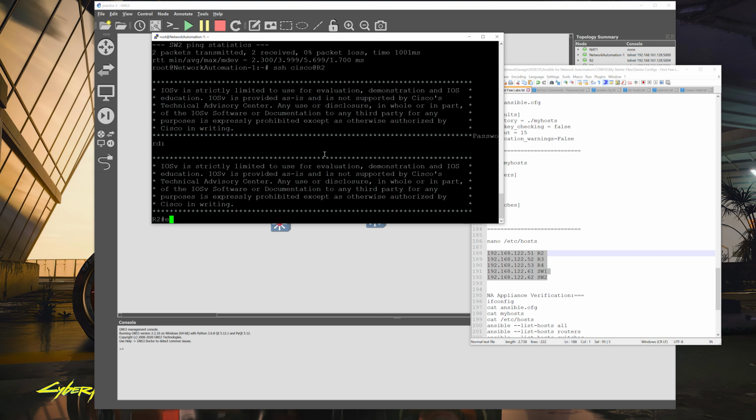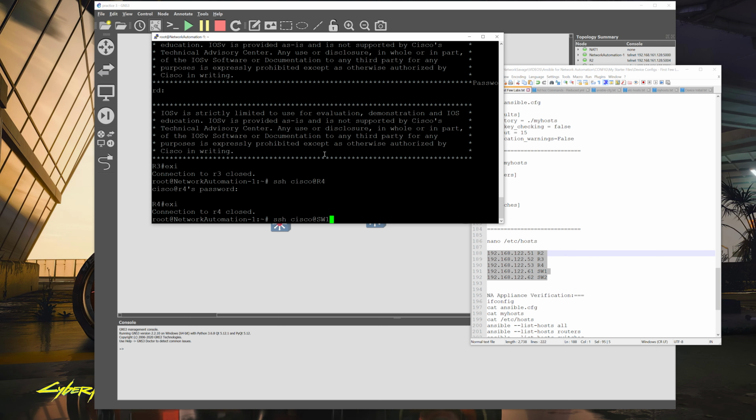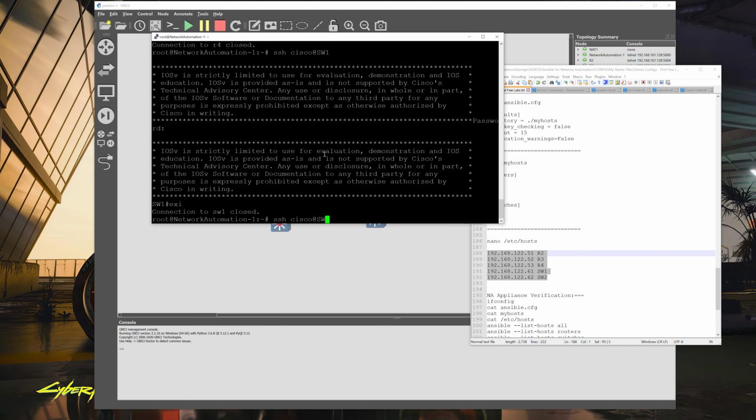And then real quick, I'll test the other ones as well. All right, so we can still ping everything and still SSH to all the devices, so we should be good to go.